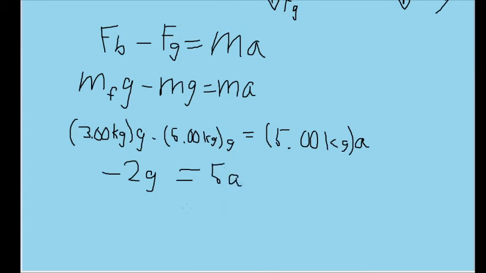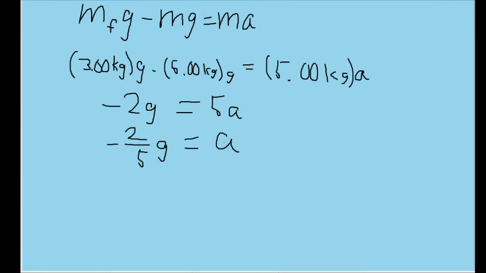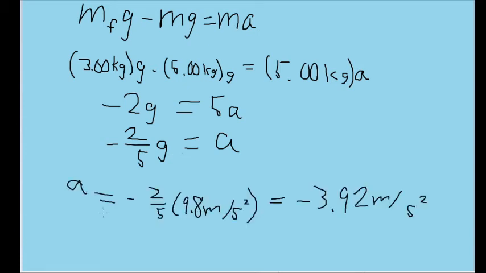To solve just for a, we're going to divide both sides by 5. So our left side becomes negative 2 divided by 5, and all of it is multiplied by g. So now we have that the acceleration of the object, once we release it, is equal to negative 2/5 of g, of the typical acceleration due to gravity. Taking this formula, and for g just plugging in 9.8 meters per second squared, we find that the acceleration of this block is going to be equal to negative 3.92 meters per second squared.